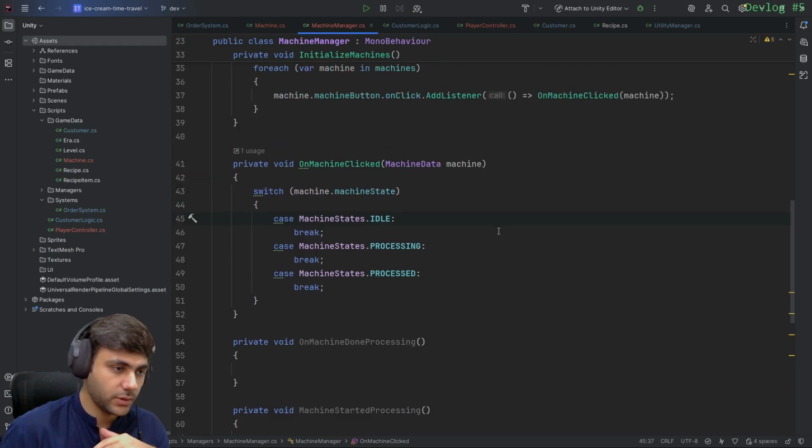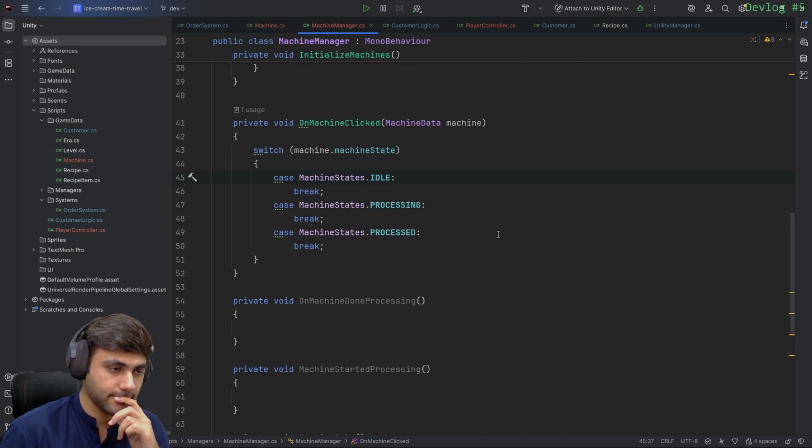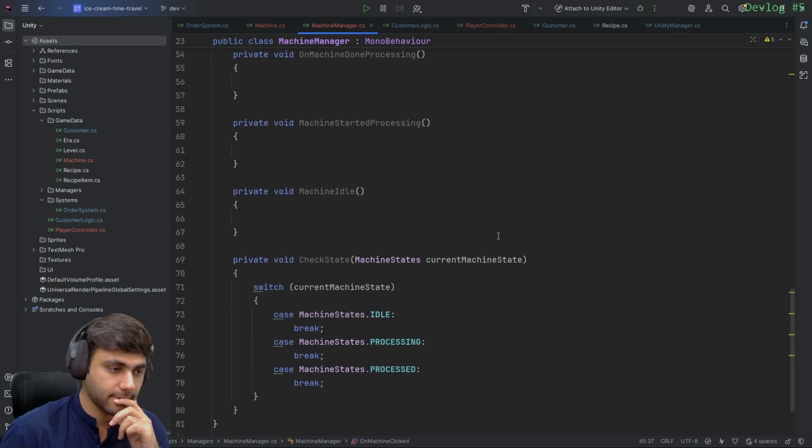We click on the machine and it's in idle state. It should start. What's the point of this function then?